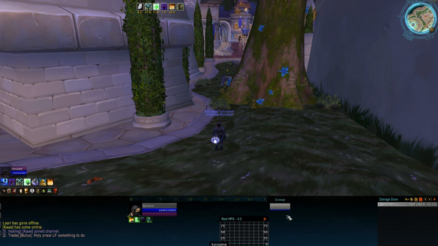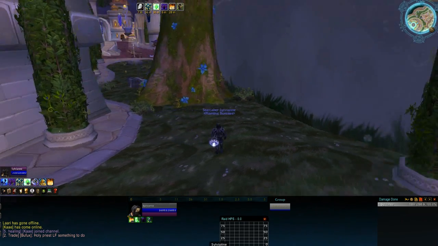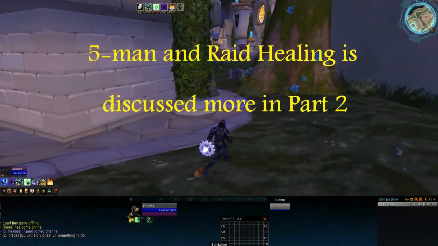That's the biggest thing. For a long time, I had my frames just to the right of my character. A lot of people have them just below their character. I have them down here now just because I've been healing for a long time, and I'm comfortable having my eyes sort of... I joke around and say I raid cross-eyed a lot.